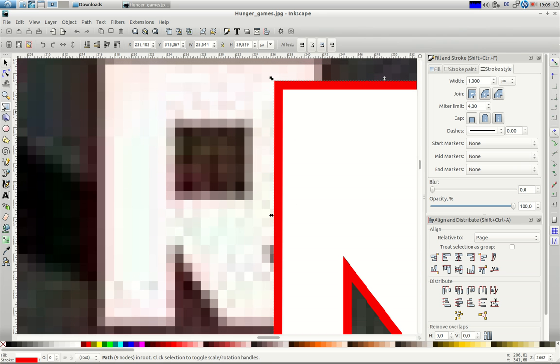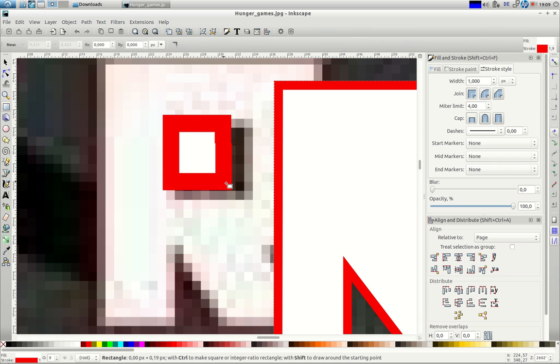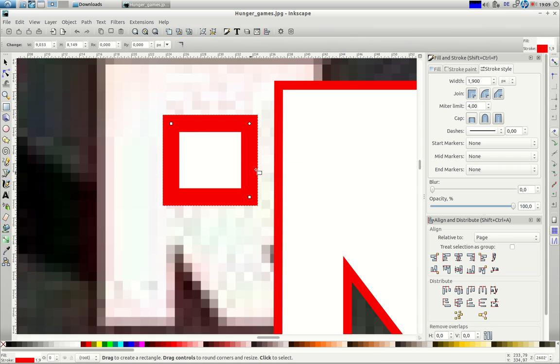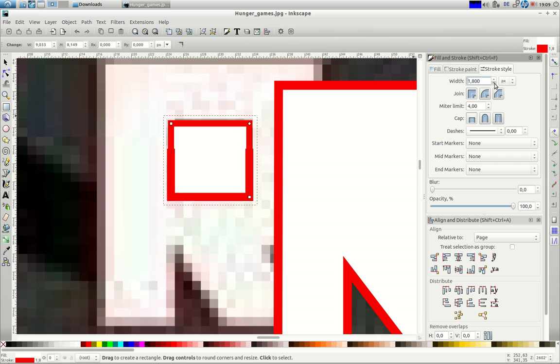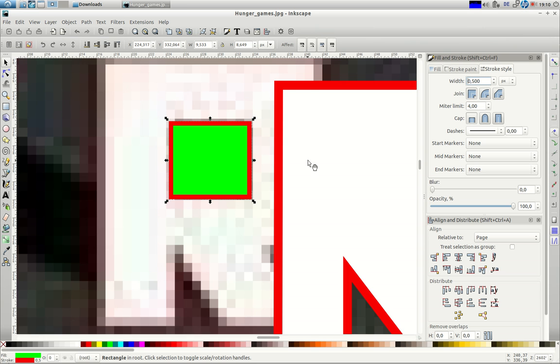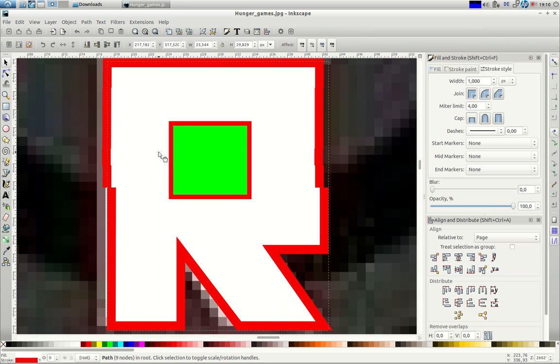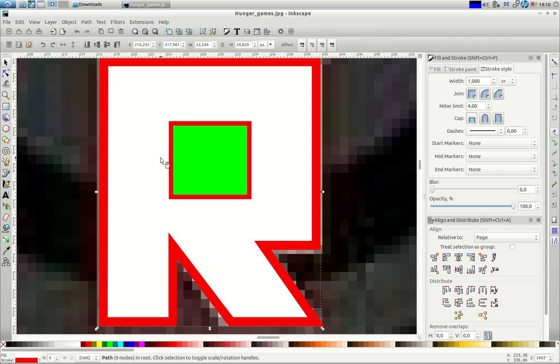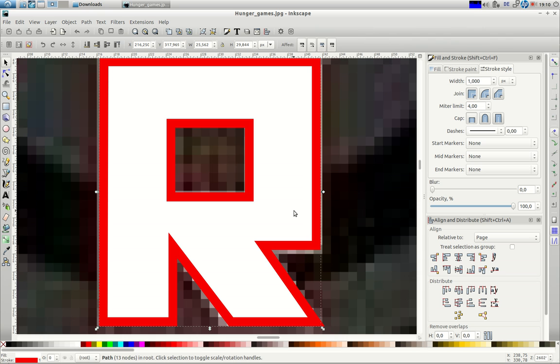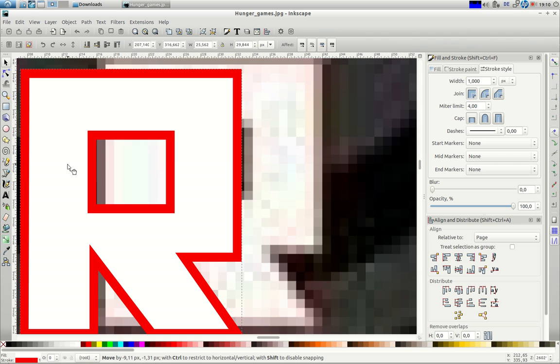Let's make a square. There we go. That stroke is too much. Let's turn that stroke down. Well, not that much. Really doesn't matter because we're not going to use this. We're using this for a cutout. Okay, let's make it some gaudy color. There we go. Let's put that R back. Okay, now we have to mark both objects. You see how that one's marked and that one is too. Now I hit Control minus. Boom! It's gone. Perfect, eh?